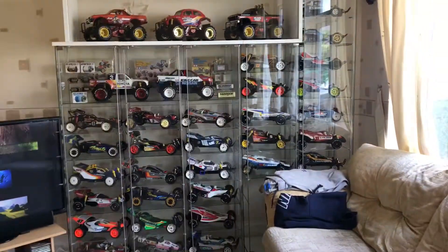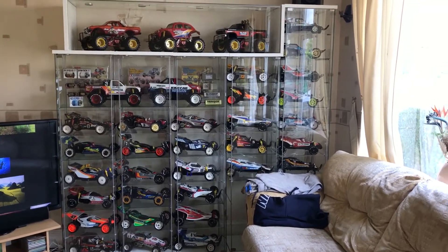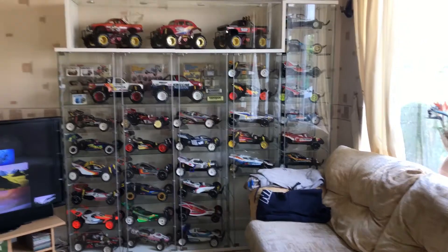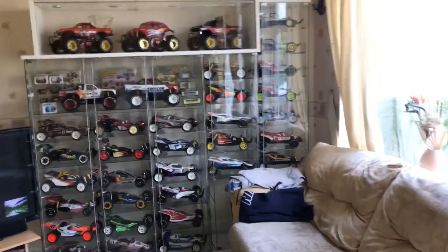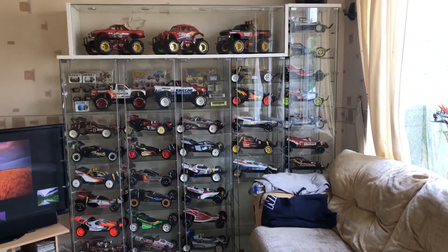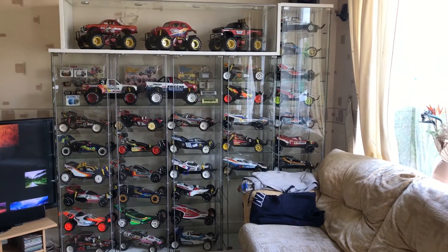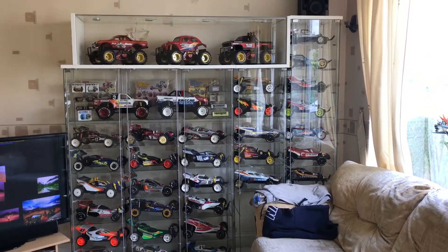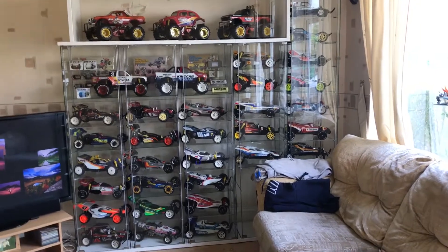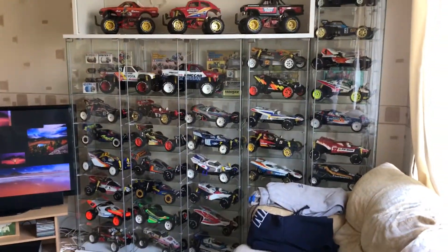Since the last video I've added the right-hand side 6th cabinet and I made a wooden stand for it. My living room is getting decorated in about a week and it's all getting ripped out, so it's all going to have to be moved — which isn't going to be much fun. But yeah, I raised it up because of where the city is so I could get more cars in, and it also gives it a pretty cool look in the top right-hand corner. It kind of makes it look like it was meant to be like that. It's all full now so there's no more cars to add to that.